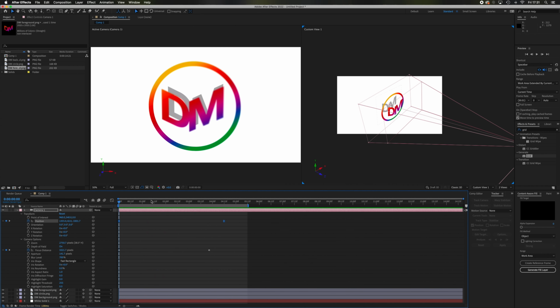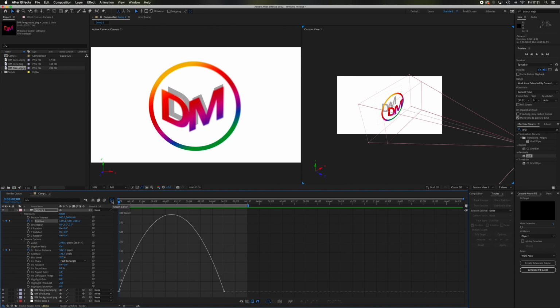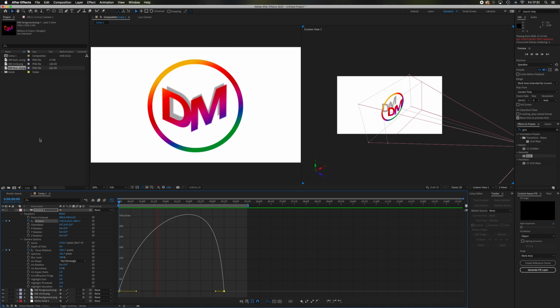And if we want to control that, obviously we can. Just make sure we've got position clicked. We click on the graph editor, and now we can adjust our nodes. So I'm going to drag this back like so, so that it starts off slower and gets faster. I just think it's a nice look for something like a logo or whatever. So if we just do that, there we go. I think that's looking pretty good.